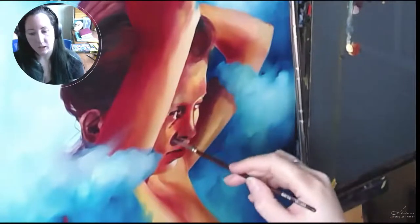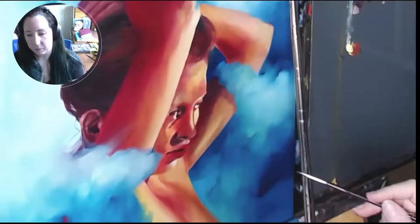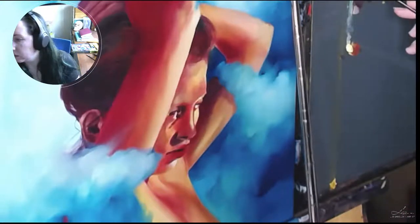This shadow actually has to come up a bit, and I think our nose has to come up a bit as well. Boom!